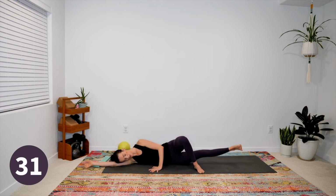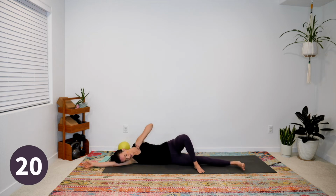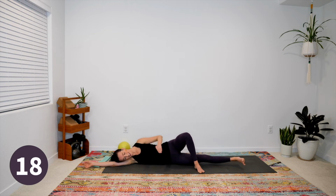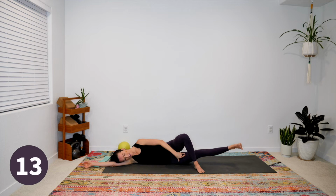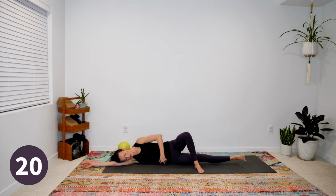You can also come all the way down if that's more comfortable in your head and neck. I always like to get some outer feedback. So place my hand on the muscle that's working so that I can feel, sort of close that circuit of information, really feel the inner thigh engage here. So exhaling to lift and close that gap in the pelvis. So we're strengthening the inner thighs, supporting structures here, and rest.